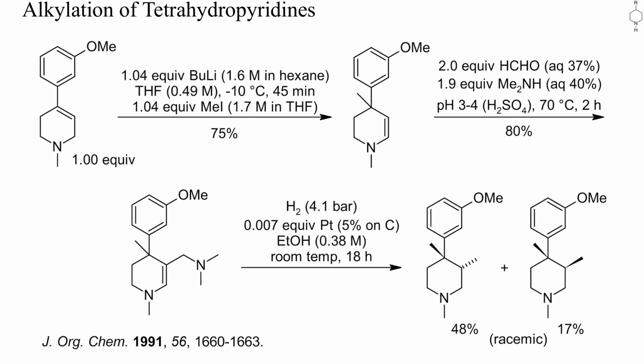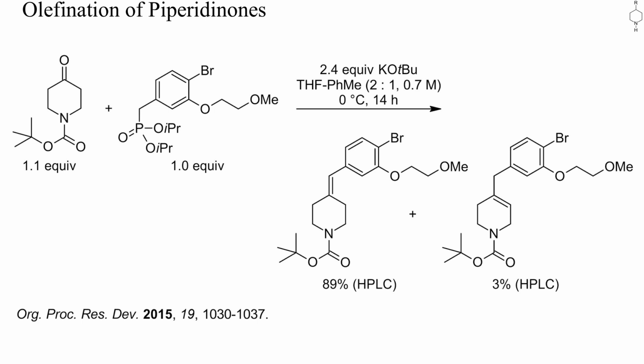These enamines are nucleophilic at position 3 and can be alkylated, for instance with iminium salts, as in this example. The resulting product was similarly unstable as a Mannich product, and upon catalytic hydrogenation the dimethylamino group was lost. Protected 4-piperidinones react like most other ketones and can, for instance, be olefinated with phosphonates and strong bases. One potential side reaction is fragmentation of the starting piperidinone by beta elimination, but this did not occur here.